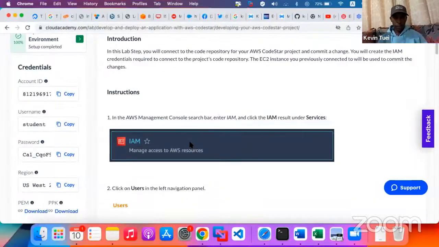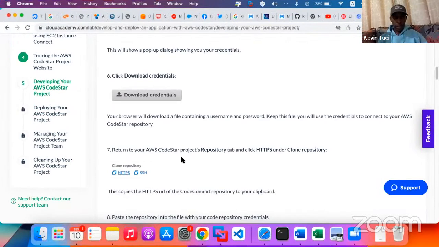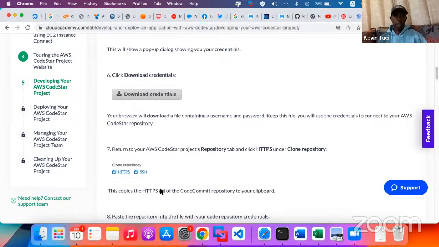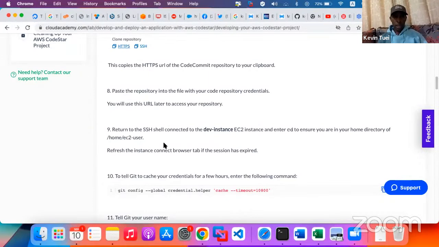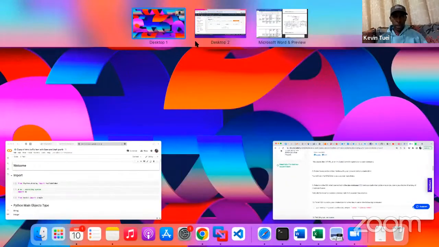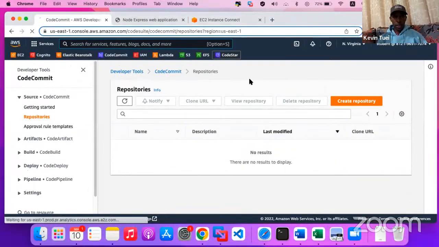Just confirm. So if I generate and download, I'll go to CodeStar. Yeah, CodeStar. Okay, let's do that. Let's go to CodeStar.